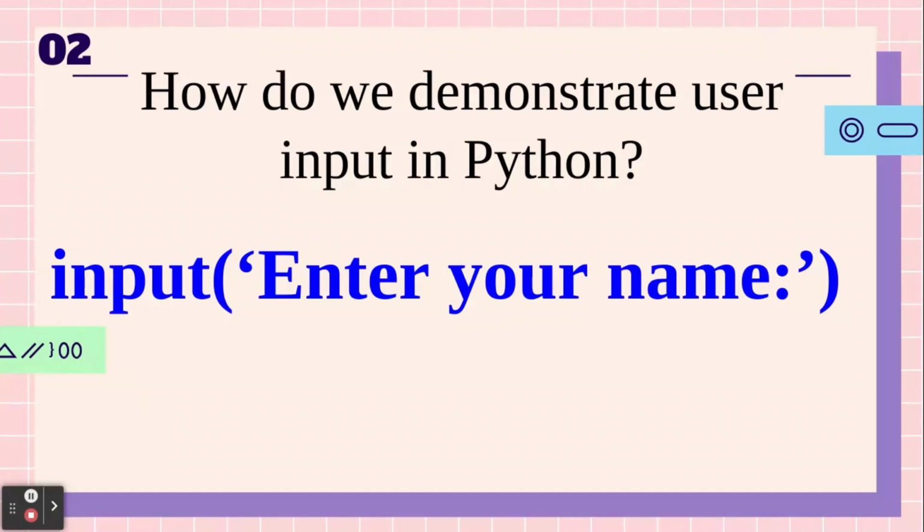So in this case, when I run this code in my Python compiler, it is going to wait for me to give some information back into the code. So this was the syntax of the input statement, and we're going to look at how we use that in the Python language as well.